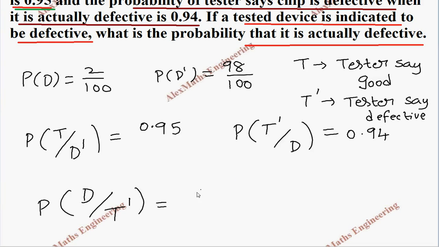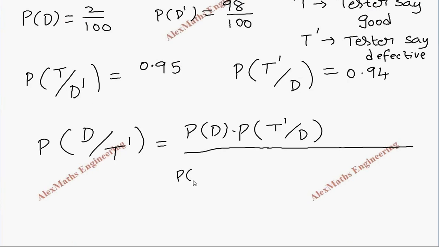So we are going to write the formula for Bayes theorem. The numerator term: P of D into its reciprocal P of T dash by D, whole divided by you have to copy the same term once again: P of D into P of T dash by D plus P of D dash into P of T dash by D dash. So there's a way to write the formula for the Bayes theorem. If you are watching continuously from the starting of this topic from problem 1, 2, 3, you can understand the logic how to write this formula. Based on that I have written it directly here.